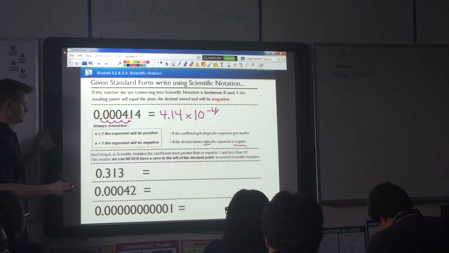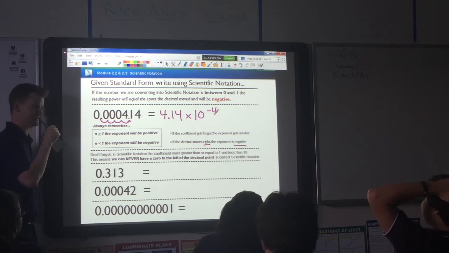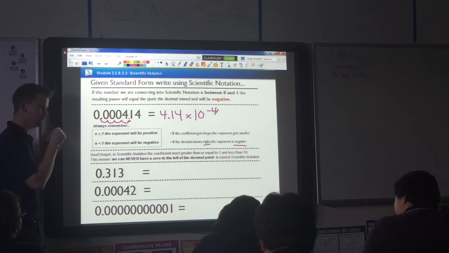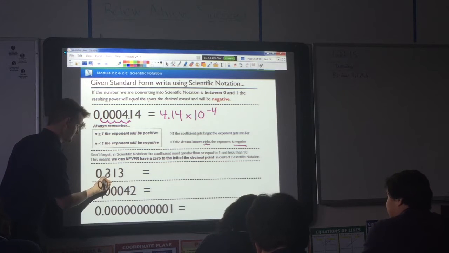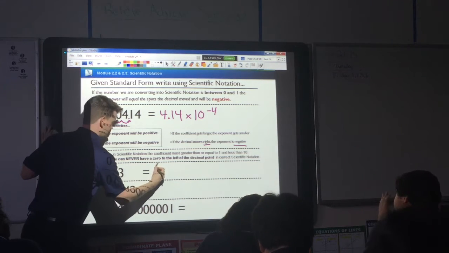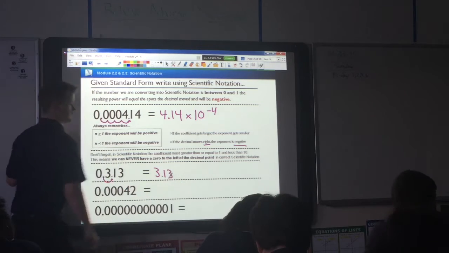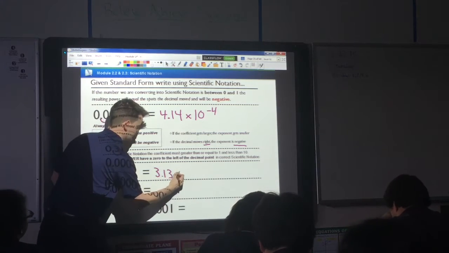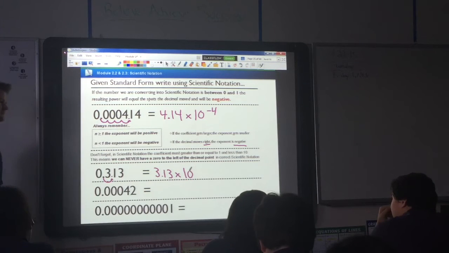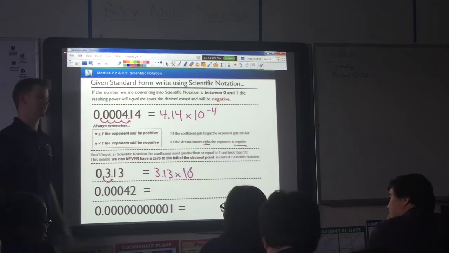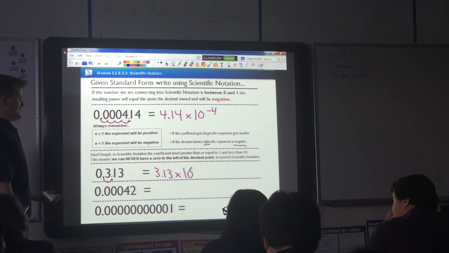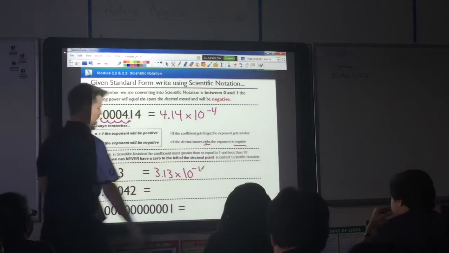Madison, we want to turn this into proper scientific notation. Madison, what do you do? Well, you have to move the decimal to the right once. One time. Okay, so we move the decimal here, and this is going to be 3.13. Then what comes after that? Times. Okay. 10. What's your exponent? Negative 1. Negative 1. No, negative 0. Is there such a thing as negative 0? It's so different than positive 0. It's totally different numbers. You probably thought you were wrong because I was like, negative 1? No, you're right. It's negative 1. Believe in yourself, child. Yes, you're right. It's negative 1.